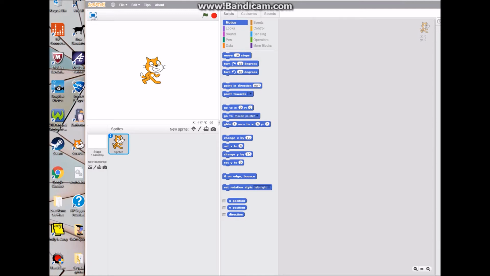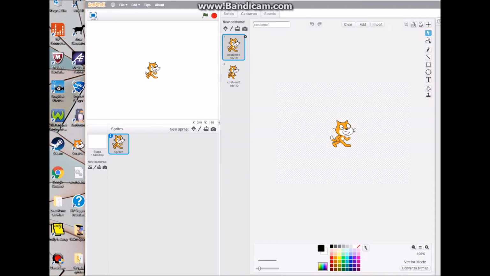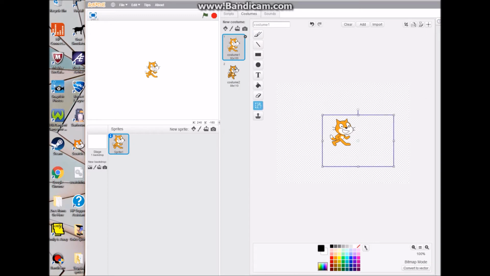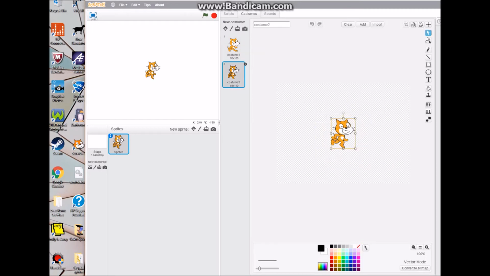Okay, so should we start with our main character? Yeah, we'll use him as our main character. First off, let's resize this guy. Actually, we should just make this smaller. Convert to bitmap, it's easier to cut because it makes it a lot easier just to do this. You could use the other one, it's called vector, but bitmap just makes this easy. Life is so much easier.